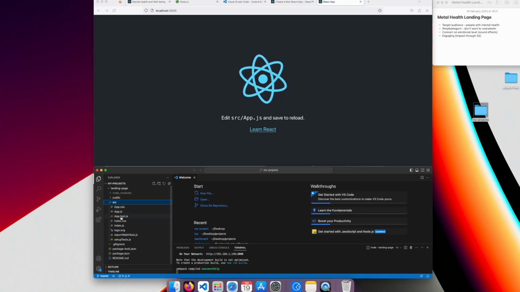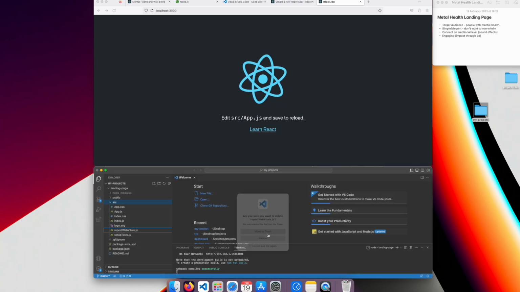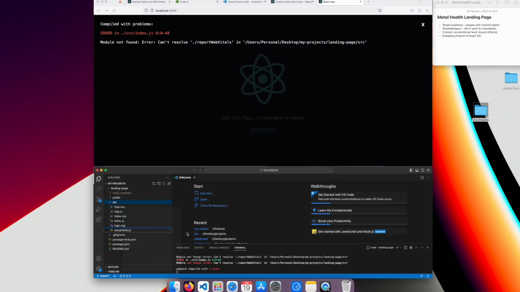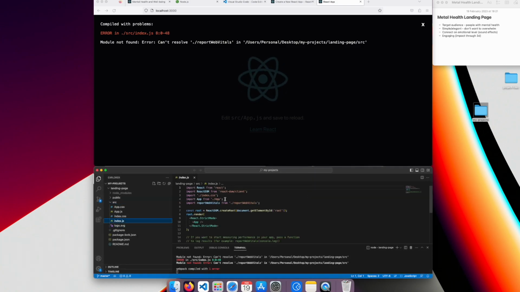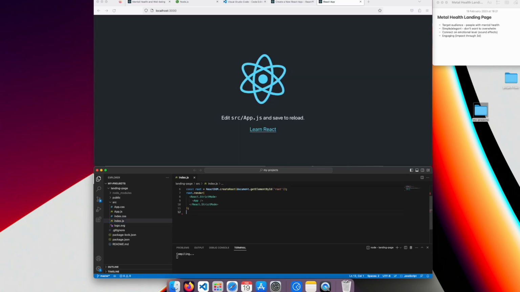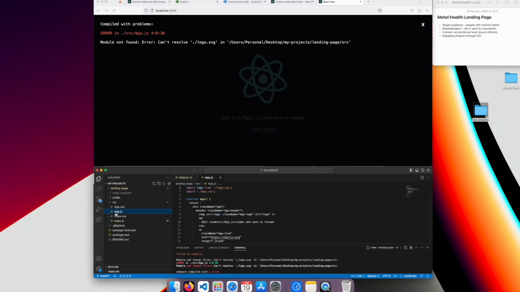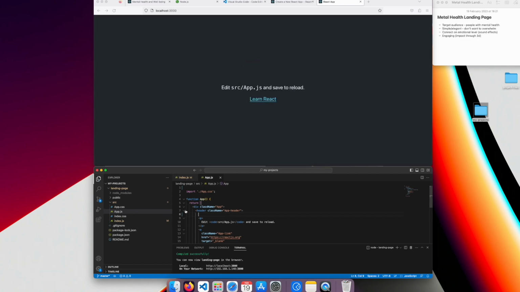From there we just want to do a bit of a tidy up, so we can go and delete a few things, the App test and web vitals, setup tests, and then we're going to head into our index.js file and just remove the imports from the things that we've just removed. So you can go ahead and delete all of these core web vitals, and we're going to delete the logo, go into our App and just delete the import there as well and the reference to it in the HTML. Give that a save and refresh, and that should be working.